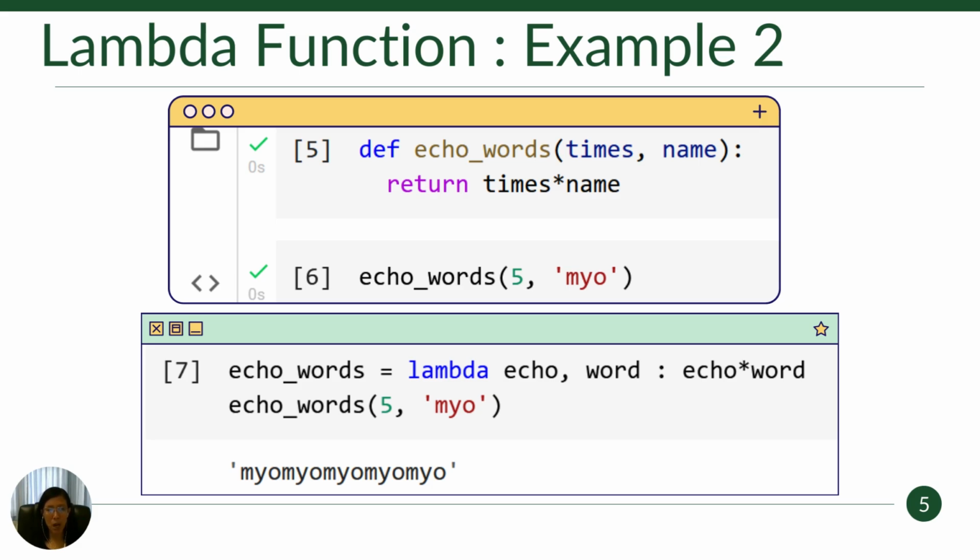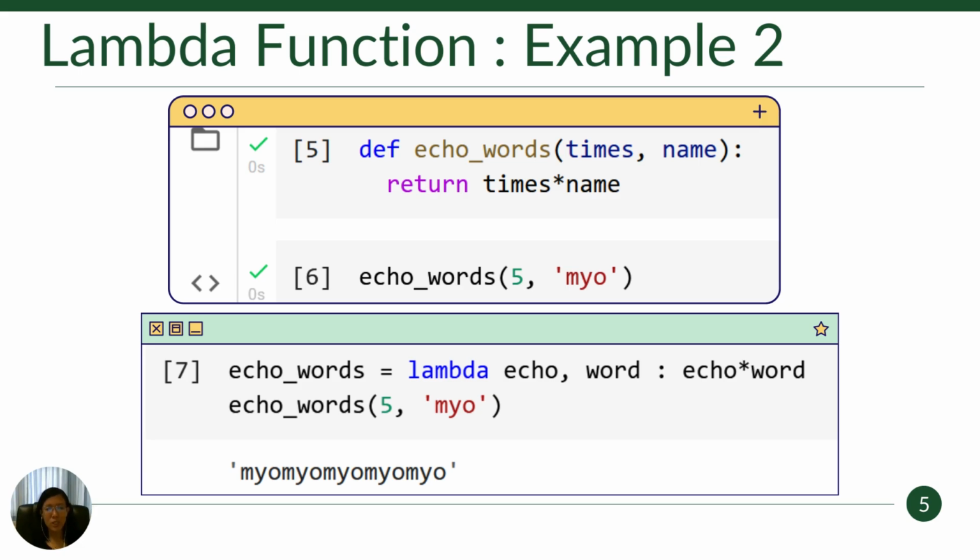Our expression is to multiply times and name, so we echo this name for the given number of times. In the same way we can use a lambda, but because you have two arguments, you put a comma in between. Lambda echo, word, colon, and then what you want to achieve, your expression: echo times word. That's all. You will get the same result as your previous definition.